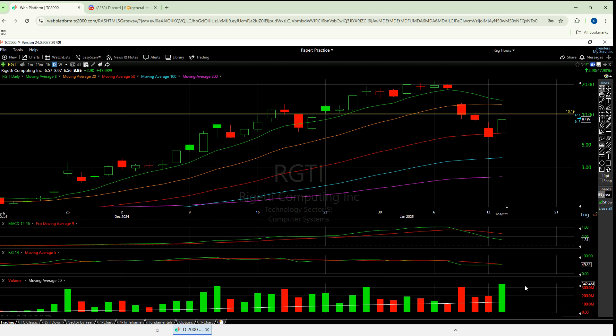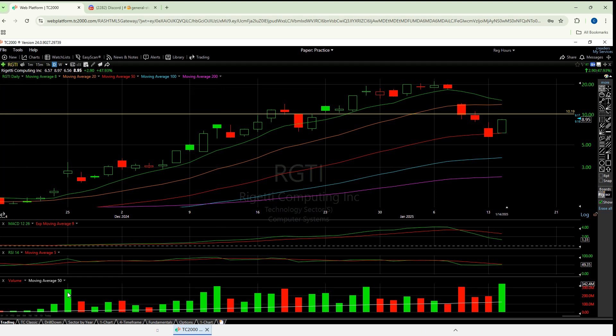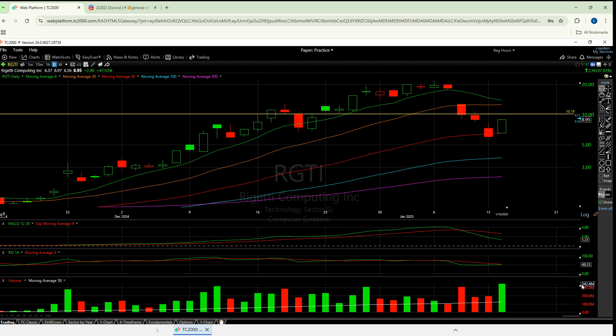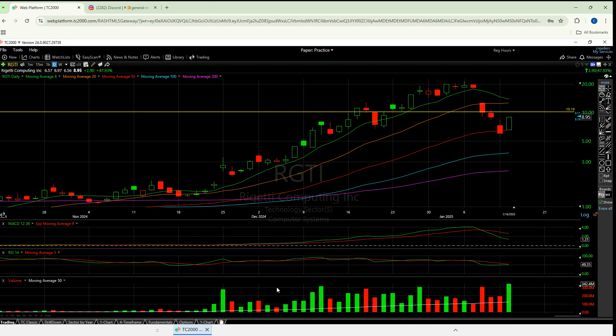So I'm at least gonna talk about the four in this first chapter, and if I don't run too long, I'll make another chapter for a couple others. But really, look at Rigotti — able to hold the 50 moving average, able to use it as support, and by a lot it destroys the 50-day volume line. Today was actually the biggest volume day — 3,045,000 shares compared to 3,012,000 on that prior day. Today was 3,042,000 shares, the biggest single volume day in the entire run.